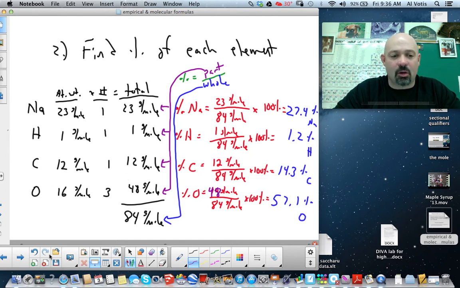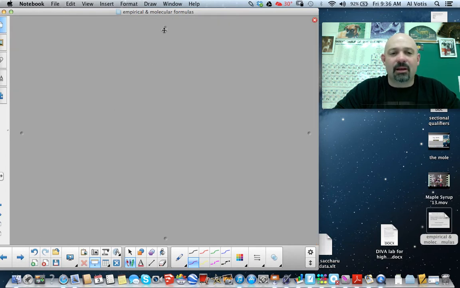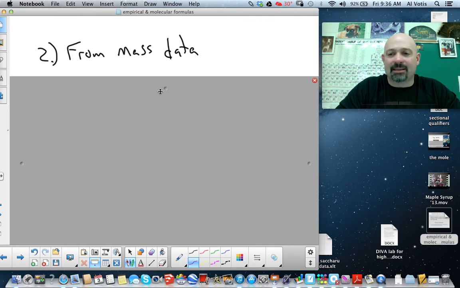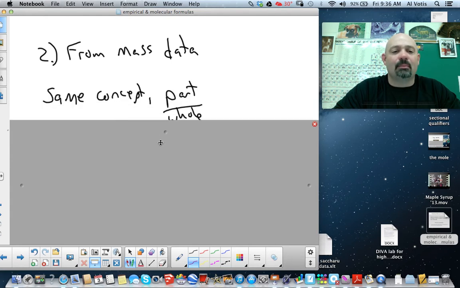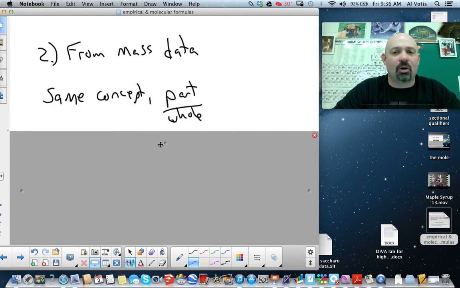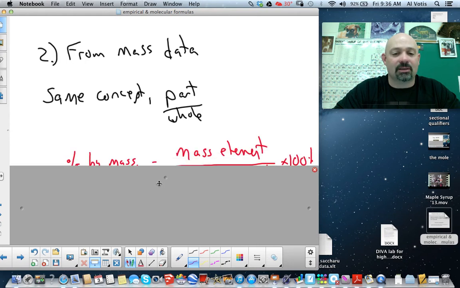That's basically all we do for percent composition, especially from a formula. The second method is when we may be given mass data. We did an analysis, whether it's atomic absorption, infrared spectrometry, or nuclear magnetic resonance, whatever the approach is, we may be given how much of each element there is from the data. But the same concept holds true. It's always going to be a part divided by a whole: how much of each element there is divided by the whole mass of your compound.